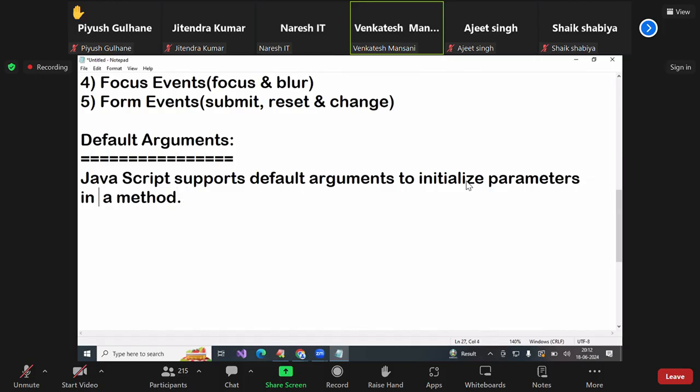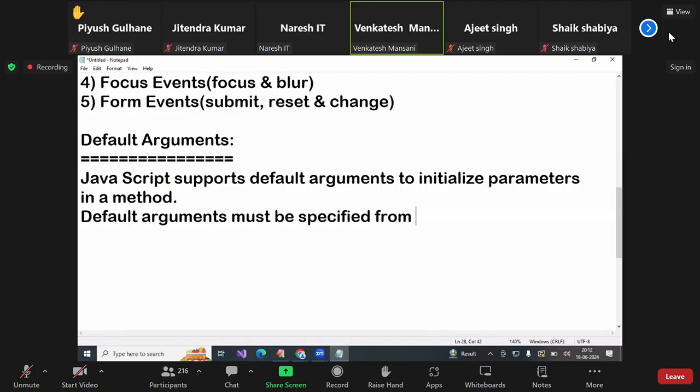JavaScript support default argument to initialize parameters in a method. Default arguments must be specified from right to left.